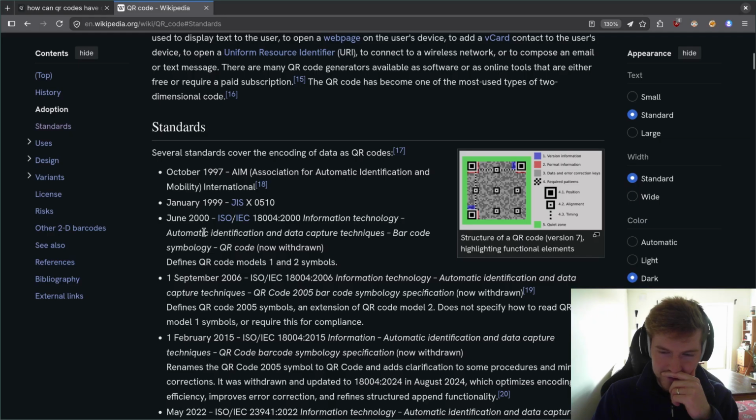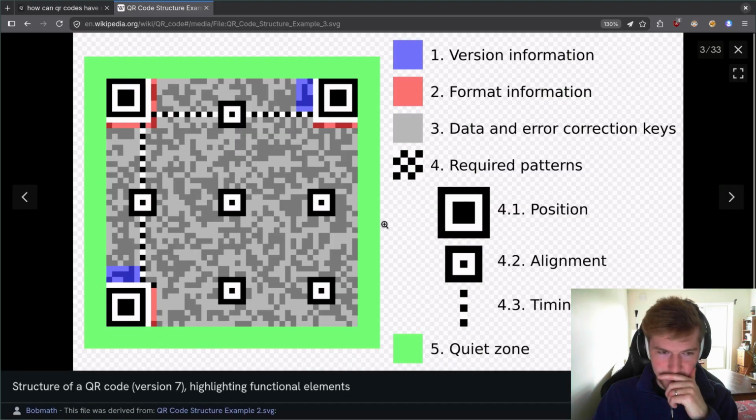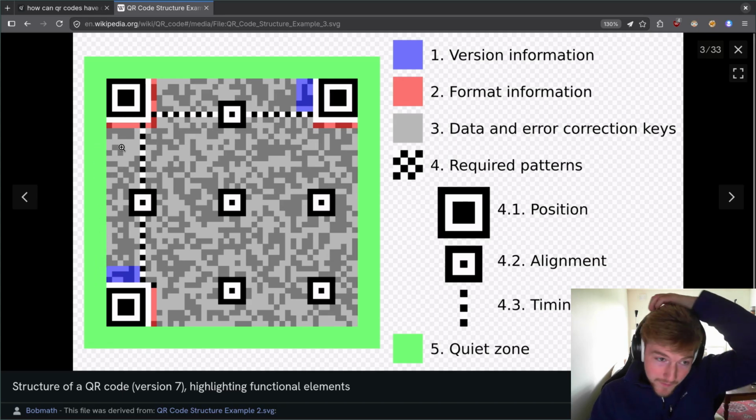Oh, here we go. The standards. The structure of a QR code. Format. Oh, damn. I didn't know there was so much stuff. So in the blue field, you can see what kind of version. Quiet zone. Like just white pixels or something.